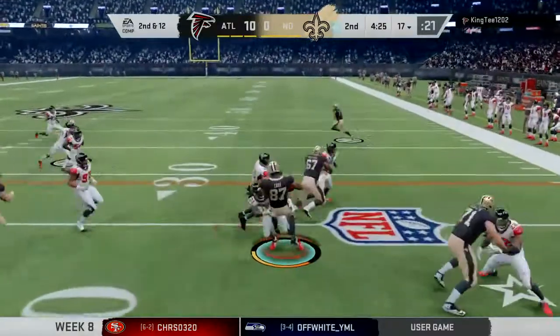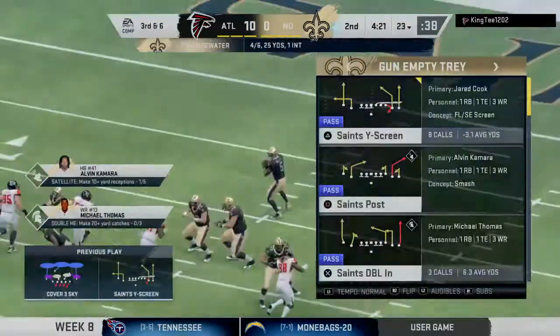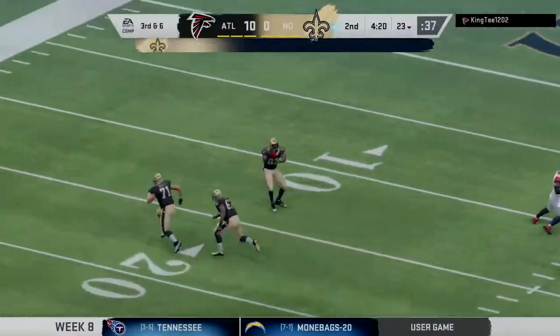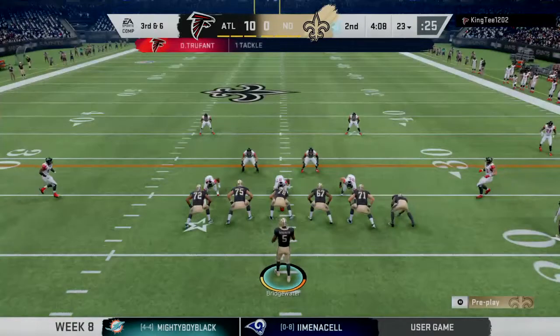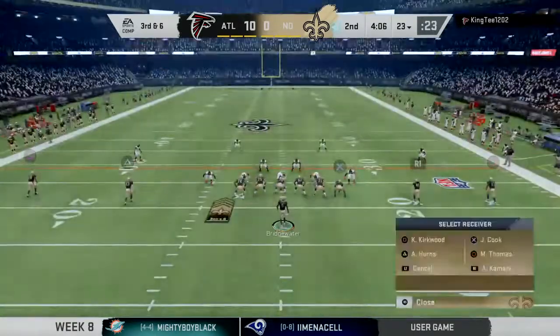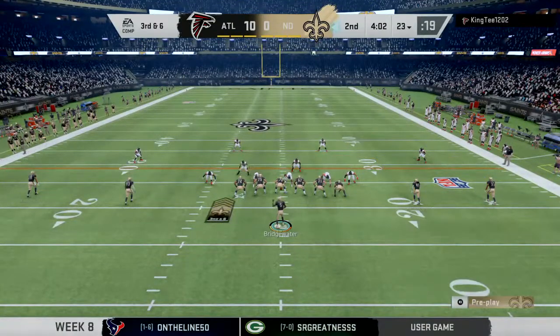So who will step up here? We'll see. 6 yards is the pickup, and that'll lead to a 3rd down. Let's not quibble about the gain there on 2nd down. That was a positive play because that was a take-what-you-can-get situation. Got out to the tight end. Now it gives them a much better opportunity to convert on 3rd down.